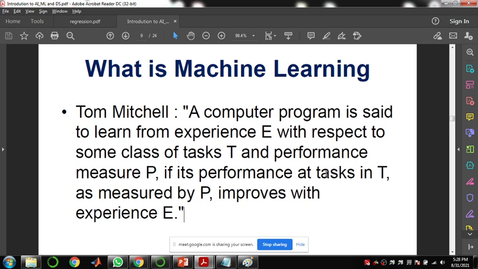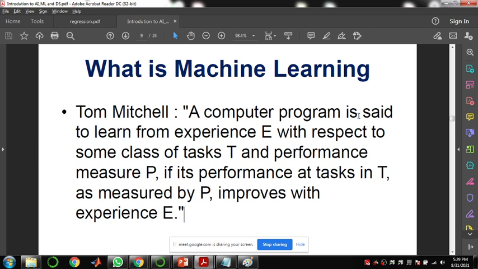So when the app is built, different faces are given as input. When it has learned through different experiences, it beautifies the expression of the face or other features of the face. If it is doing that with performance improvement, then you can call that a machine learning model. So always there is a performance measure in doing a particular task, and in order to do that task, it requires some kind of experience. If that performance measure is improving on new data, then you can call it a machine learning model. Please remember, writing the definition is very simple, but you need to be more elaborative about what it actually means.